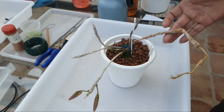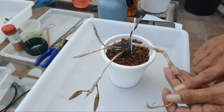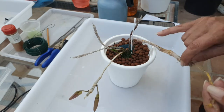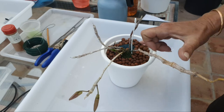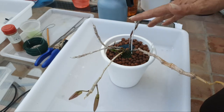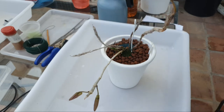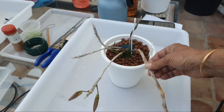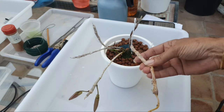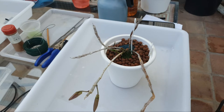This is the longest cane. She came with this cane, so I didn't see any blooms on anything like this. But this cane is 20 centimeters, maybe 30, 35 centimeters. So this was her claim to fame when she arrived, and it's only now starting to absorb itself. I haven't cut it off until it's absolutely paper thin. If I keep squeezing it, it'll be paper thin very, very quickly.